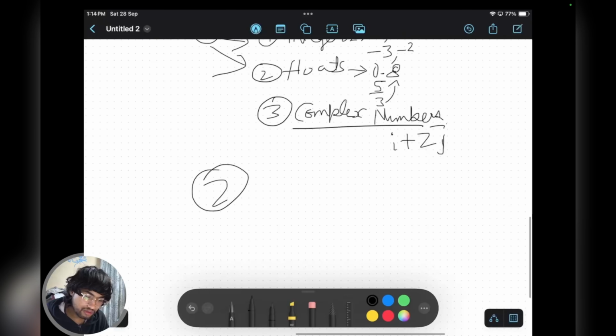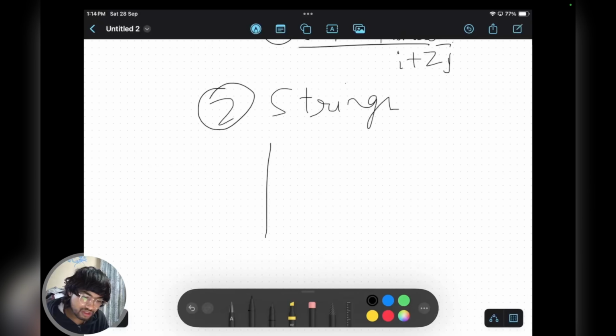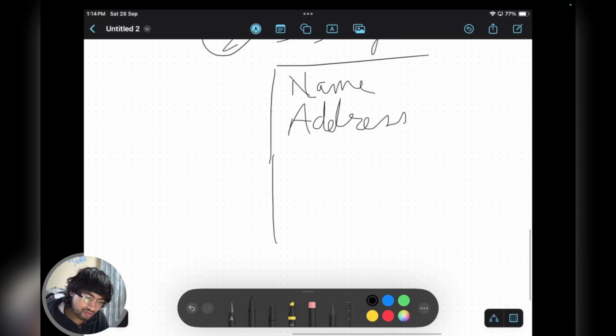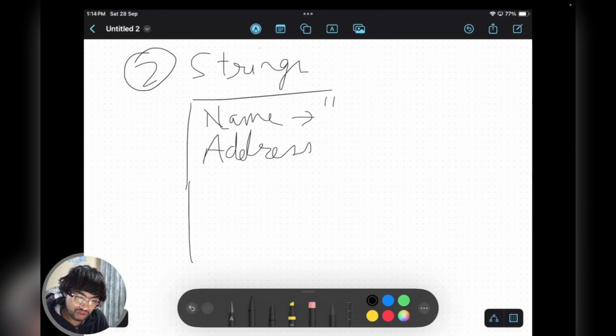Second, strings. Strings are data types which consist of, let's say, someone's name, someone's address, or some other string values. For example, this is a string. Anything inside a double quote or a single quote is a string.